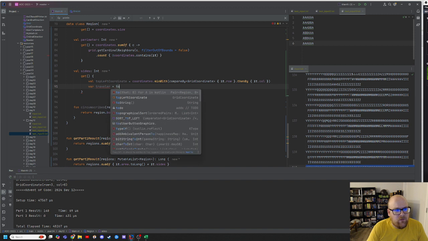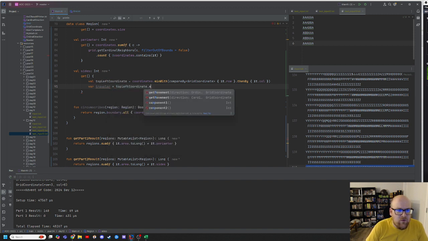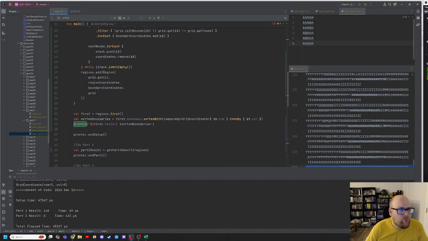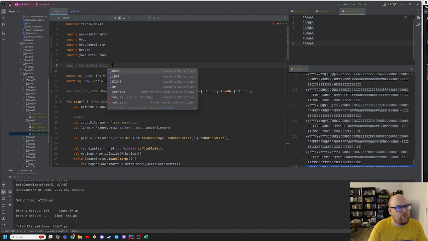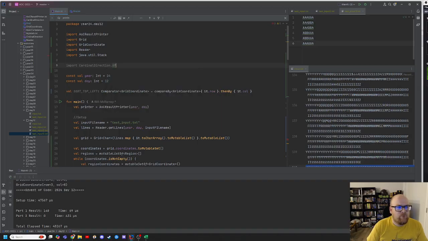Traveler equals top left coordinate dot move or get movement cardinal. Let's do this.